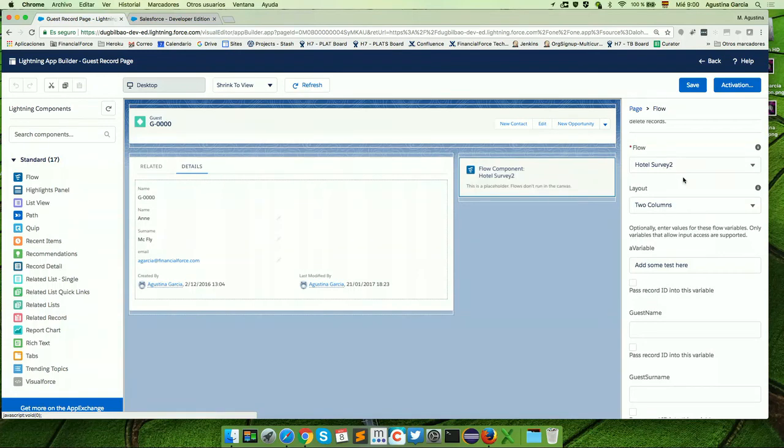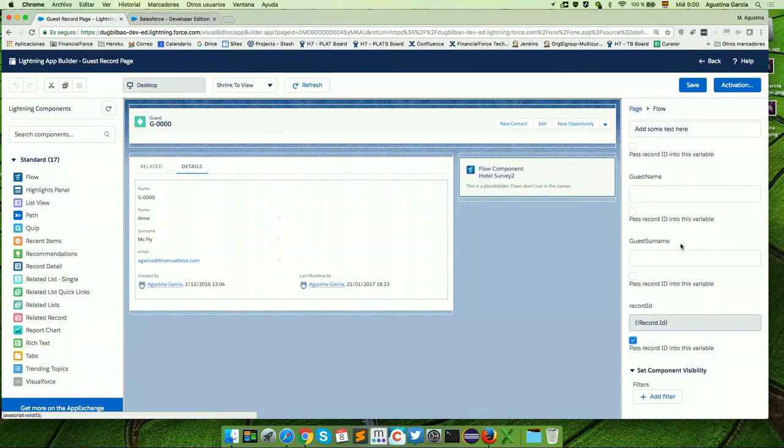And here I'm using my survey flow. The important thing to know is that you can specify to which variable you want to pass the record ID. And this is feasible since Winter '18. Before, the only possibility was to have a parameter in the flow called recordId. But now you can choose to which variable you want to pass that information.